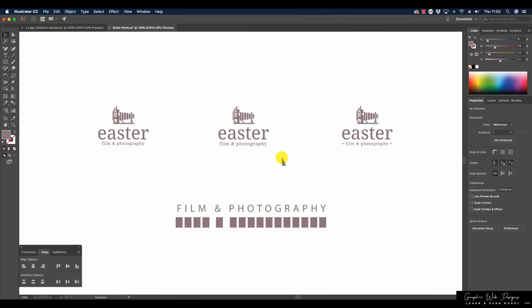So if we go to the next, on the right, you'll see that I've inserted 2 bullet points, one at either side of film and photography. Now I'm sure you'll agree that this tagline in this logo and the logo as a whole looks much better than the other 2 on the left. Now this is because of one particular principle here. Now if we look at the character forms of the tagline, the lowercase characters, you'll see that they have various shapes.